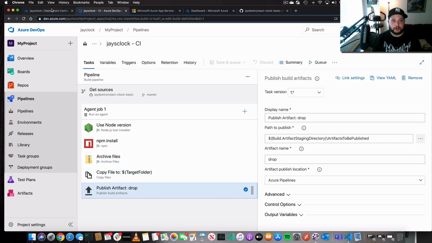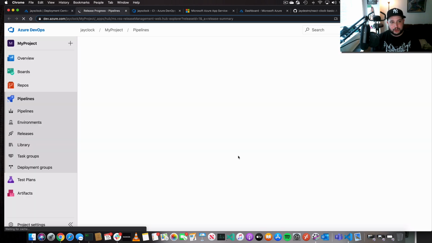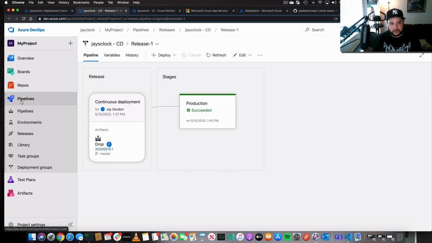So if we go back here, that's our build pipeline. That's what happened during our build after we committed. Then what happened is we had a release. So if we click release one, we'll see right here that this pipeline is eventually triggered for continuous deployment because our drop was now in there. So we completed a build and our drop was created, which triggered a deployment.